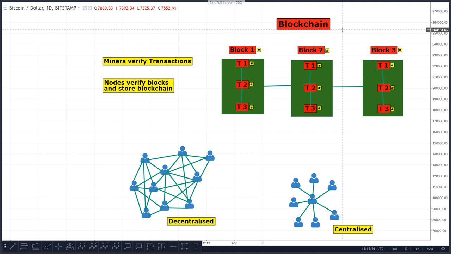One important concept to know about blockchain is the fact that it's not one entity, it's a technology in itself. So different assets will have their own blockchain. For example, Bitcoin will have its own blockchain, which will be different to the blockchain of other cryptocurrencies. So the Bitcoin blockchain is essentially a list of all the transactions that have ever happened in Bitcoin. And that's literally every single transaction that's happened. So that's the first thing to understand.